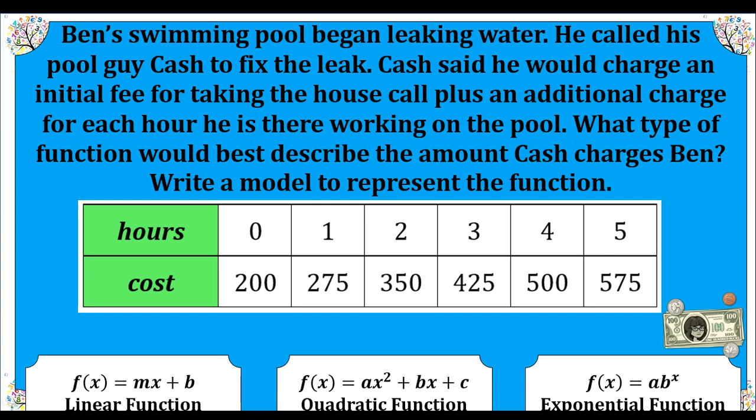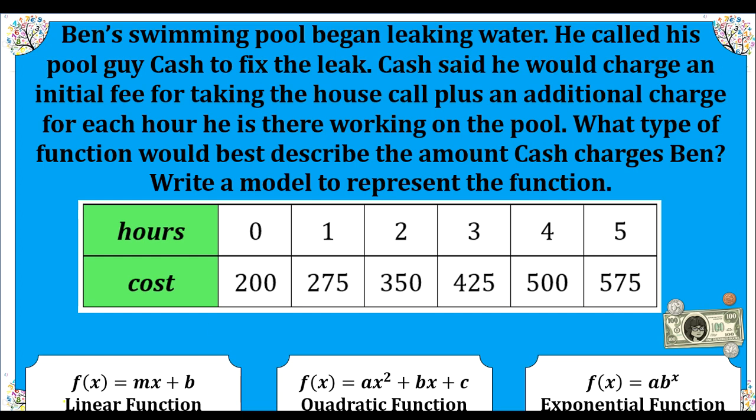Okay, example number 2. Ben's swimming pool began leaking water. He called his pool guy Cash to fix the leak. Cash said he would charge an initial fee for taking the house call plus an additional charge for each hour he is there working on the pool. So what type of function would best describe the amount Cash charges Ben? And then we're going to write a model, which just means we're going to write an equation.